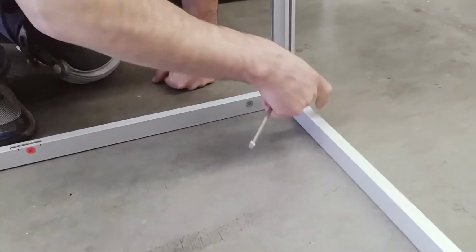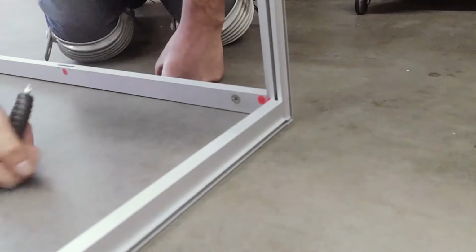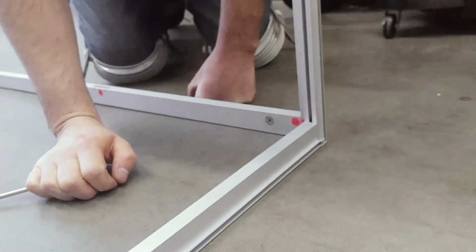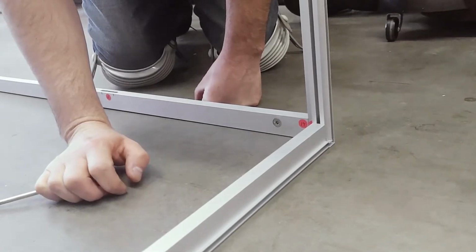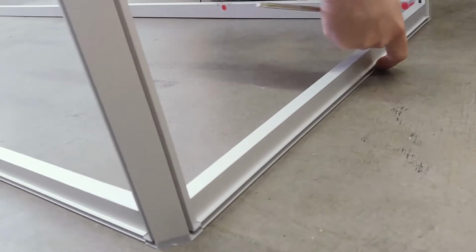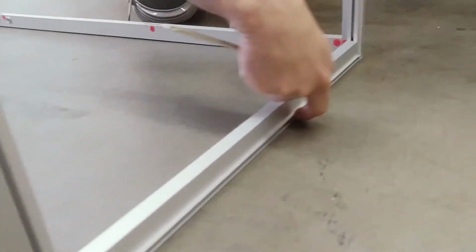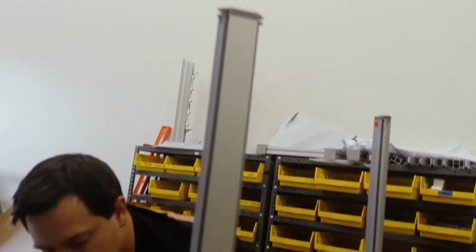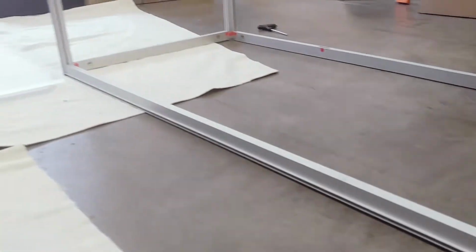well, because there's a channel, a little groove on the outer edge here. This should be facing outwards because that's actually where the graphic will fit in. The graphic has a little silicone strip, the SEG, and that is actually going to fit into this perimeter of the frame going all the way around the edge. If for some reason it looks like this groove is on the inside, it probably is not being put together correctly. So that's just another thing to be aware of.